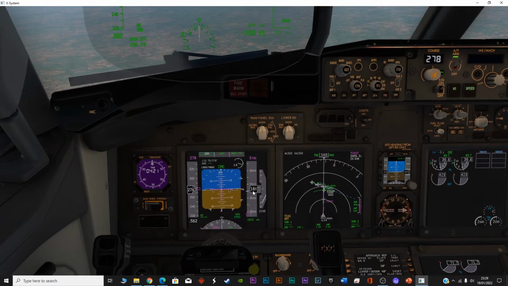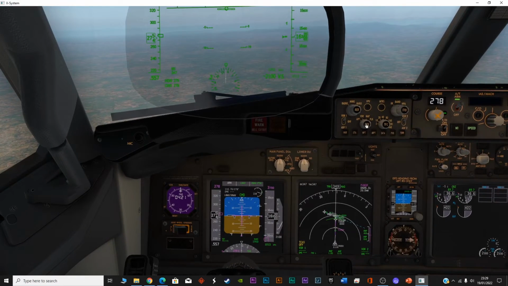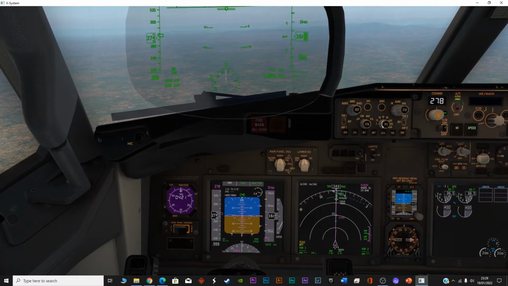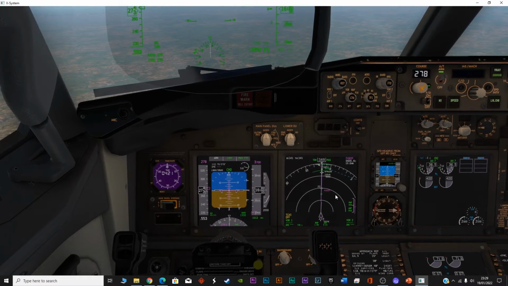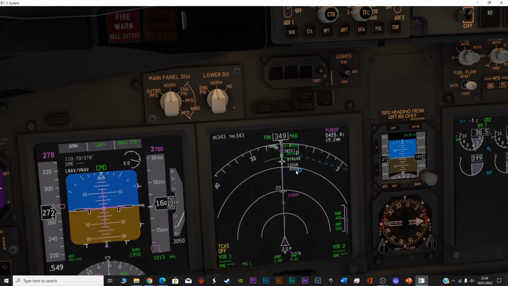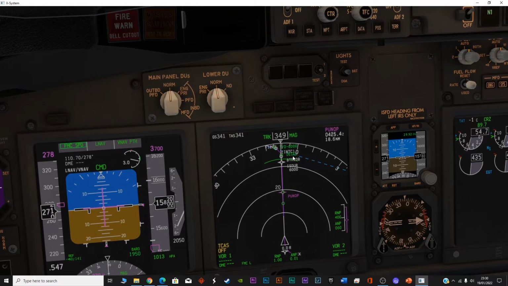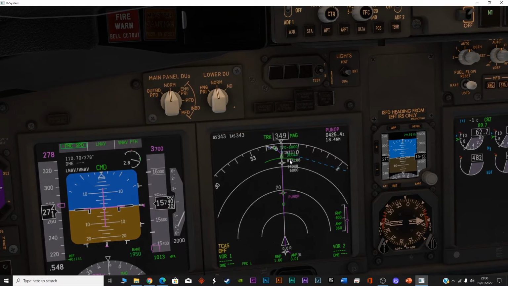Right now, the plane is crossing 16,000 feet and descending to 3,700. If I zoom in a bit, you will see different information coming in. Over here at this point, you should be above 6,000 feet, not below 6,000 feet. And over here, this is a deceleration point, so this is where the plane speed will reduce.